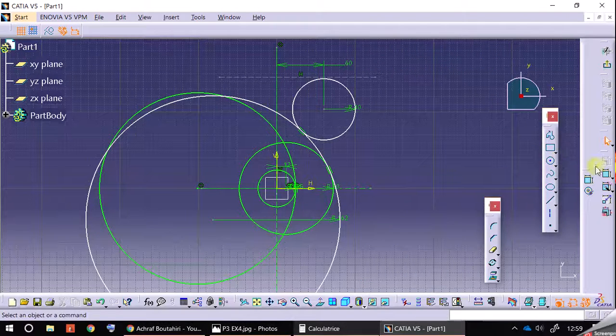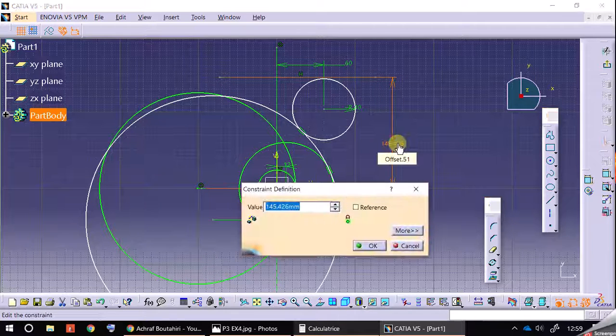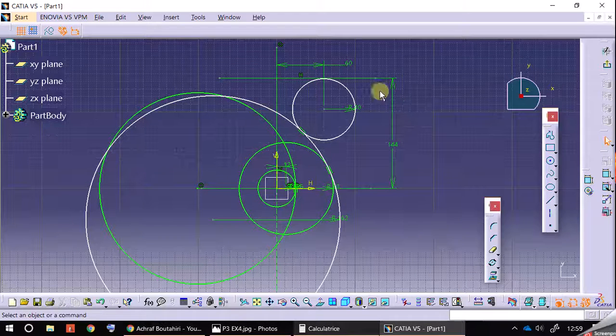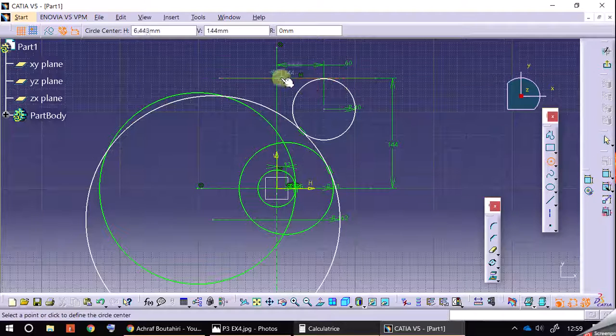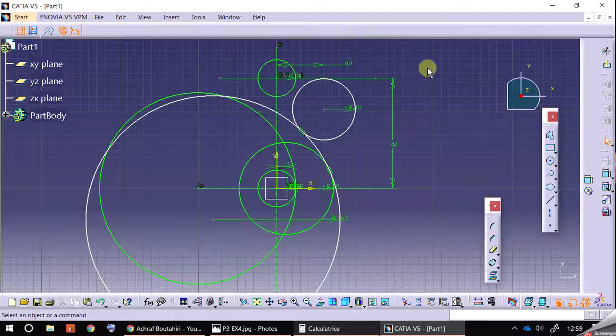So we say this distance from here to here is 144, which will make this axis green. Next circle here from this origin with a radius of 24 millimeters and with a tangency with this element here. So it will make this element and this element also green.